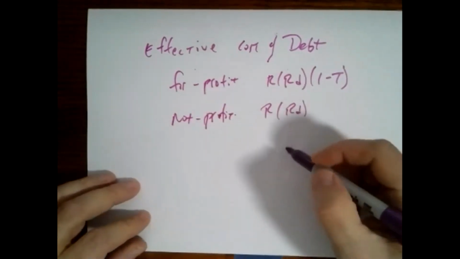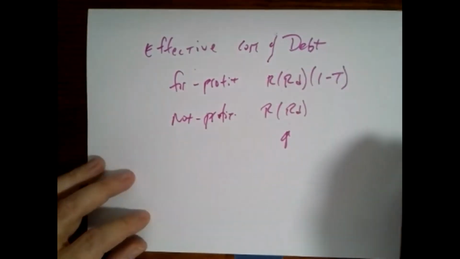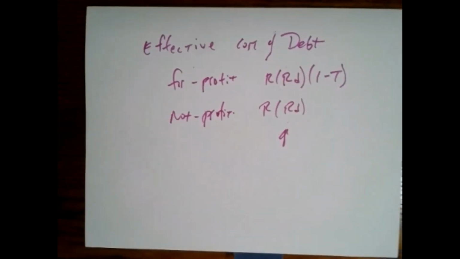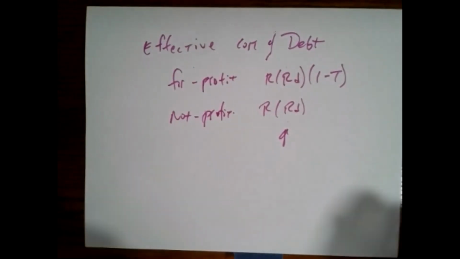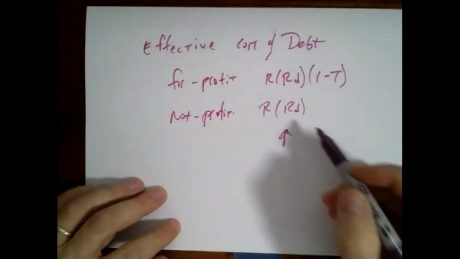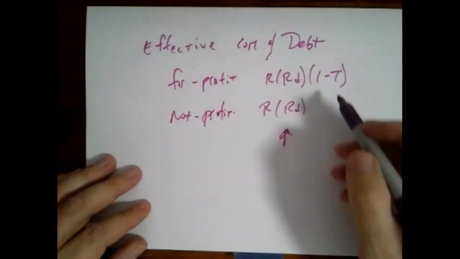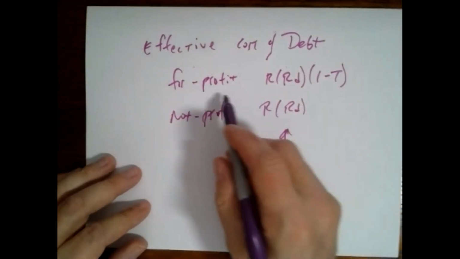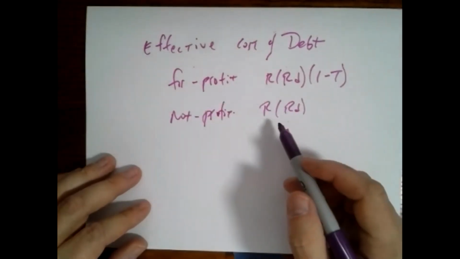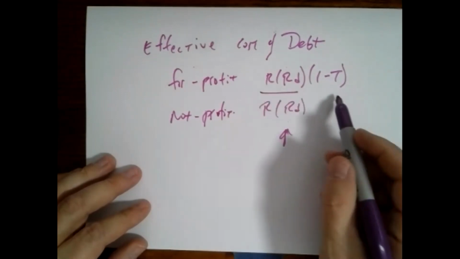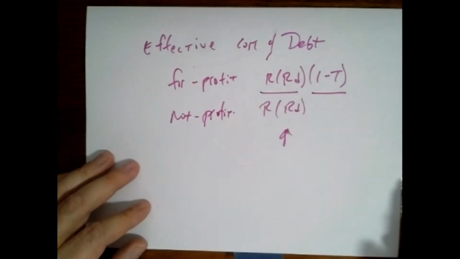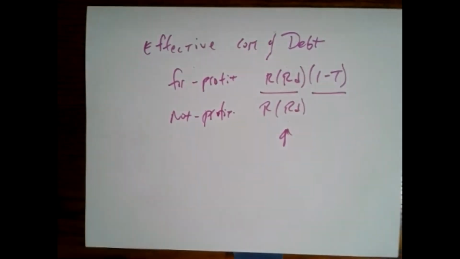Now, where does RD come from? Well, it comes from the debt contract. What percent are you paying? It's the coupon rate, right, that you're required to pay, right? So the yield that you're required to pay by contract. The for-profit is going to wind up being higher up front, but it'll be reduced by the amount of taxes that they pay. So debt is actually pretty straightforward.